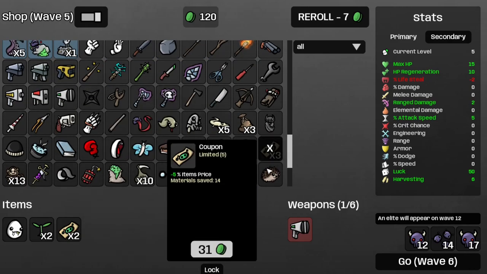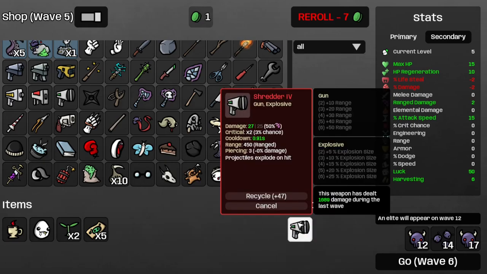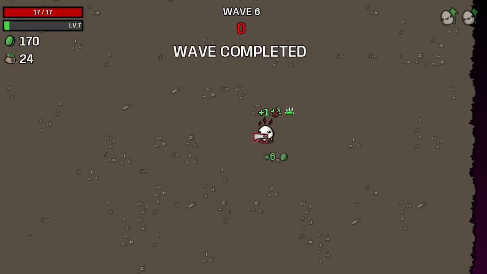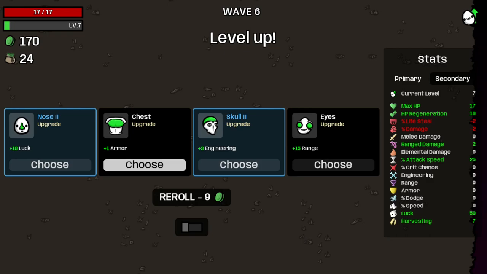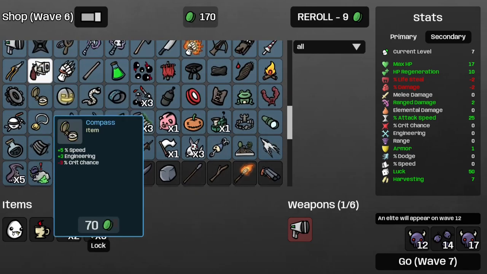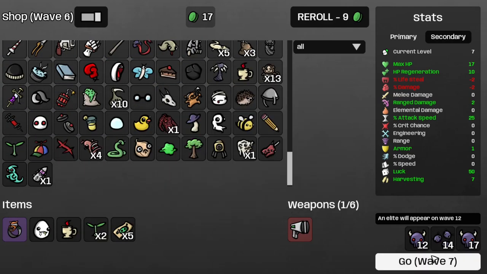And then, let's see, grab a coupon, followed by a coffee, followed by a coupon. And then another coupon. Onwards to wave 6. Well, it's just more business as usual, so that's good. And at wave 6, get some more attack speed, and some more armor. So, let's see now, let's grab a vigilante ring, if I can afford it, which I can, so let's get one. And then move on to wave 7, because I spent all the money.